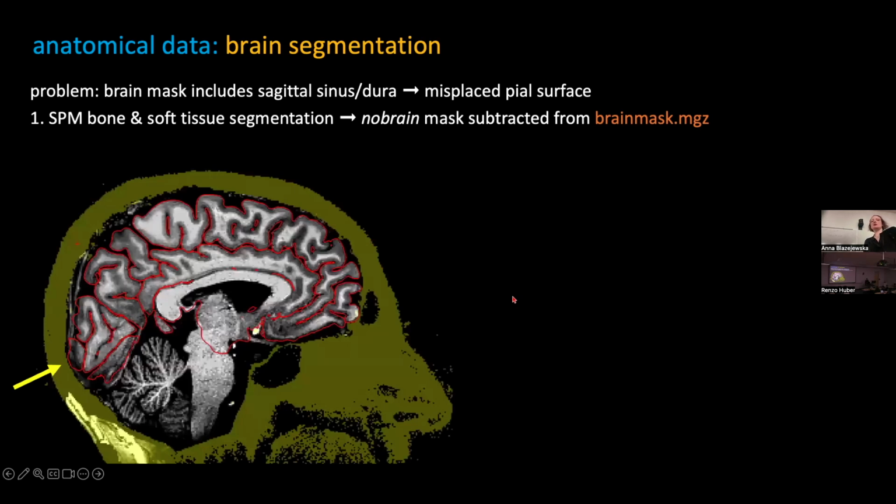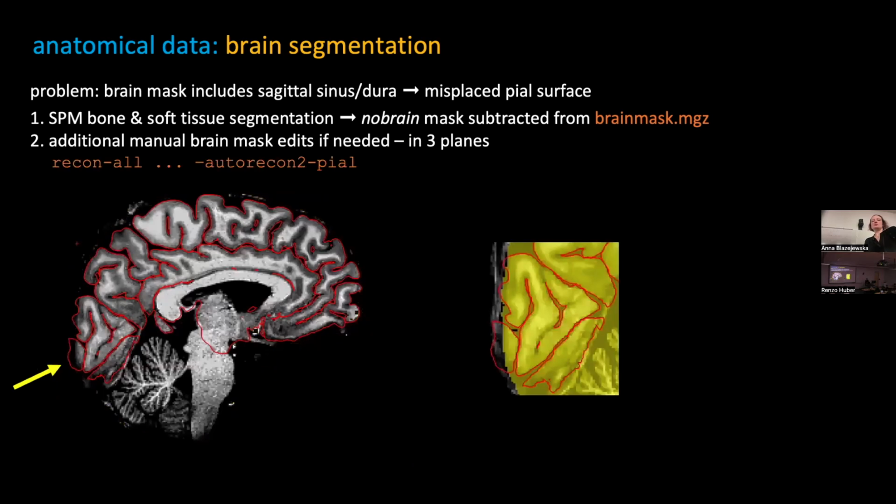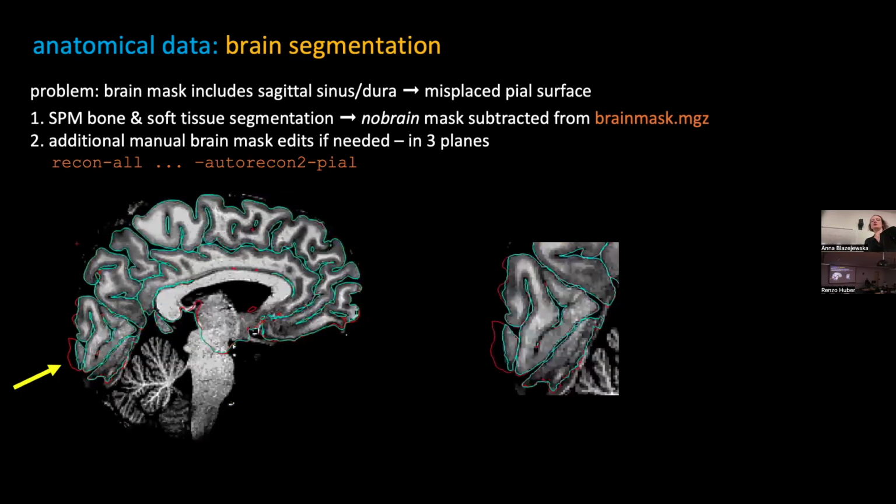You could say that, sure, we could change the threshold maybe. These are probability tissue maps, so we can just binarize them with a different threshold. But it's also becoming clear that if we start making this mask too aggressive, we may again lose some brain in the other regions. So the third, last resort approach is to perform manual corrections. So basically, if we look at this zoomed in region here, our corrected mask would look like this. And then we would just recreate the pial surface to make sure that it worked, and it did.